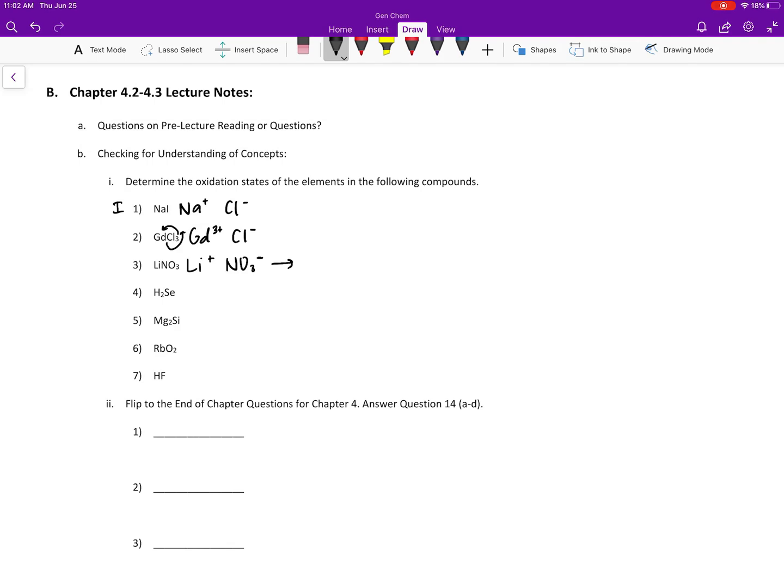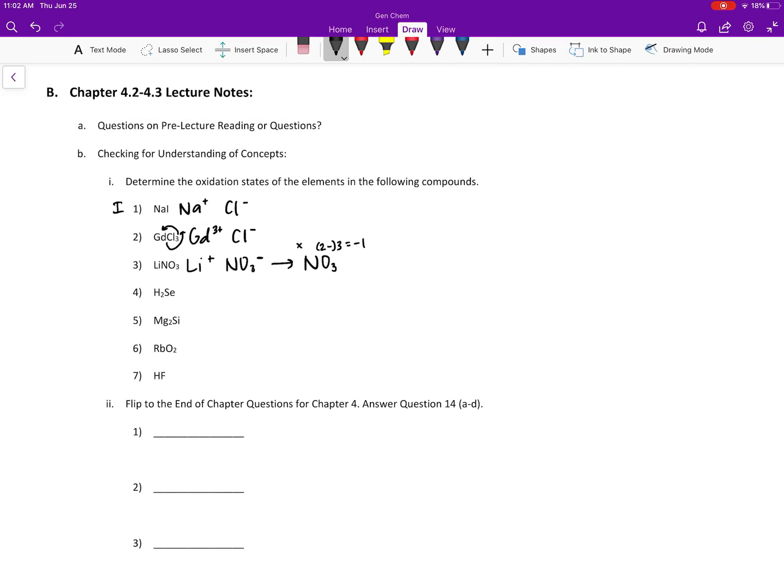So the overall charge on the nitrate group is 1 minus. But the charge of the nitrogen and the oxygen cannot each be 1 minus. They have to add up to 1 minus. So we have to apply some rules, which are in your reading. One of the rules is that oxygen is going to want to be a 2 minus charge. That's one of the 5 or 6 rules that's in your book. And we have 3 of them, giving me a total of 6 minus for all of the oxygens.